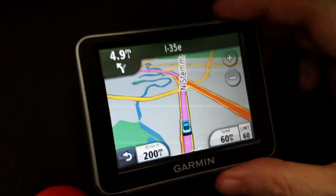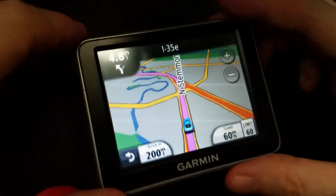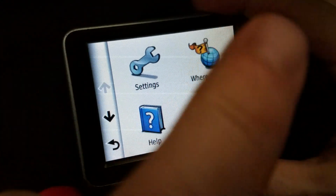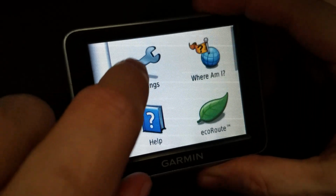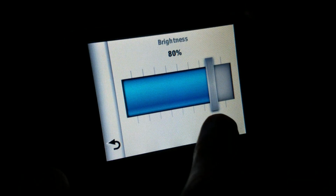Garmin nuvi 2250. I apologize if you're seeing lines on the screen. I have the brightness turned down because, which I'll get to in a second because that's actually an interesting story, if I put up the brightness on this, I have it at 20 and whoa.